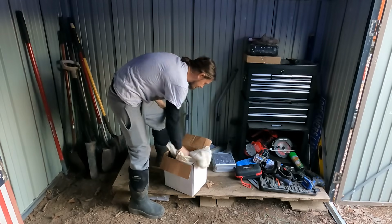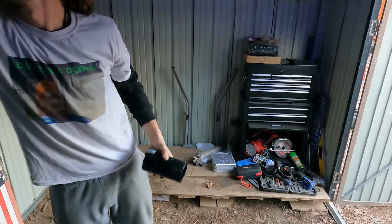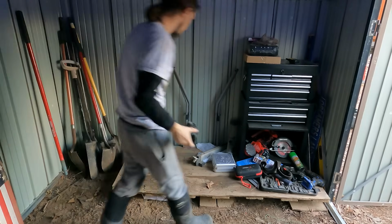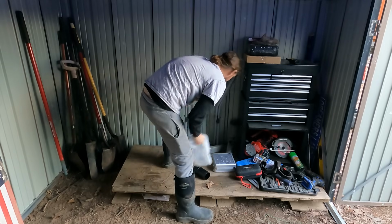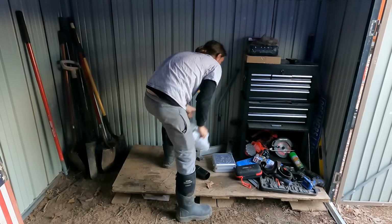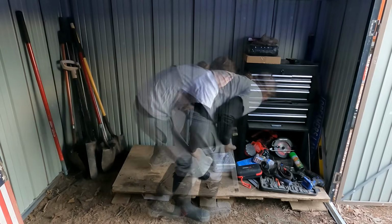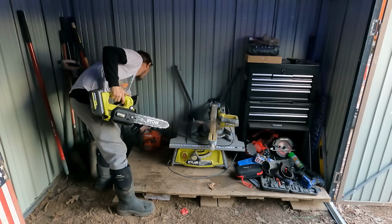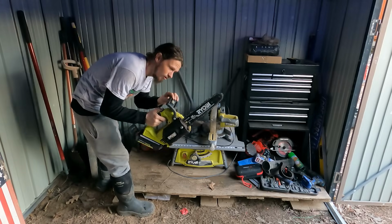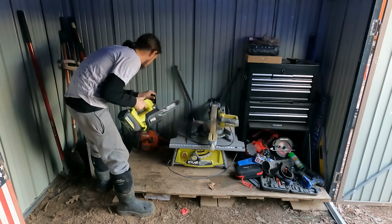Another one of Lissa's Christmas boxes. Well, guys, I think this is going to be officially my tool shed. Well, won't be using this one for a while. The old electric Ryobi's still ready to rock and roll. I just got to sharpen a blade on it. Probably need to go ahead and get a new one. It's been on there for a while.